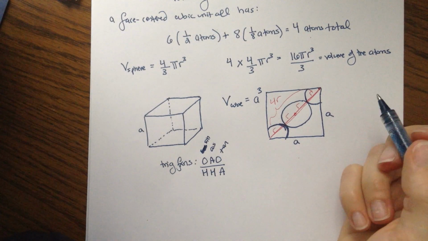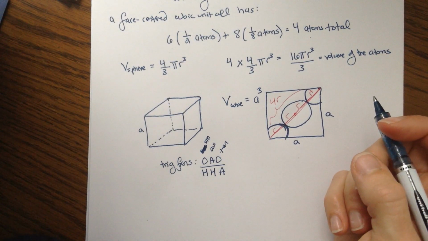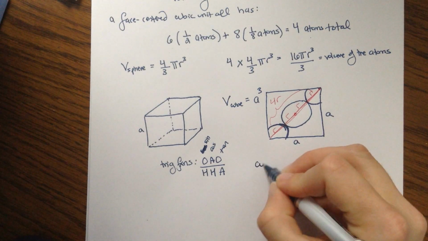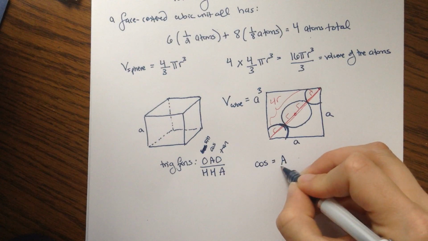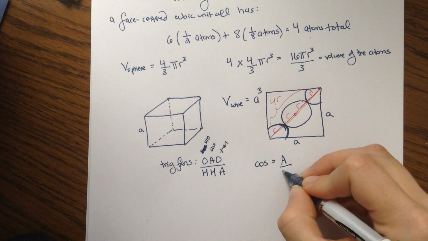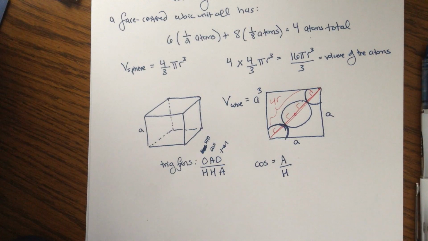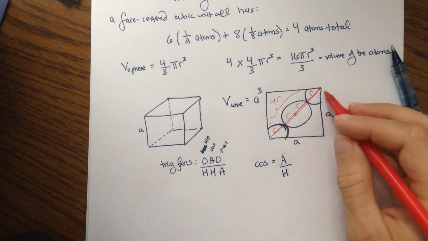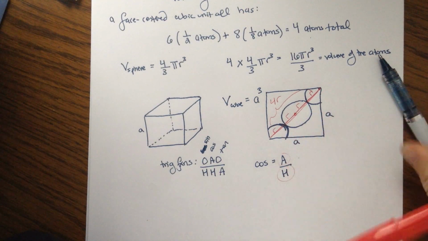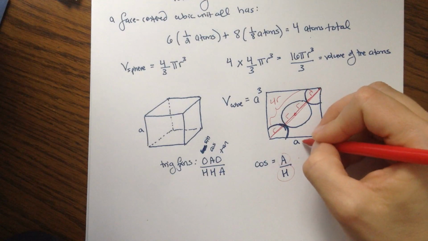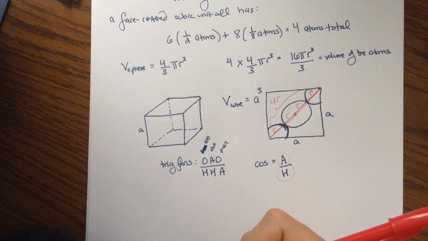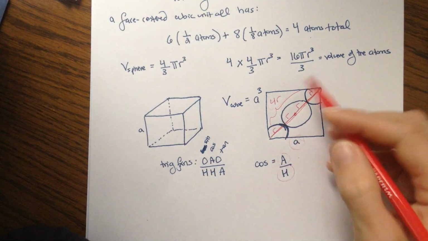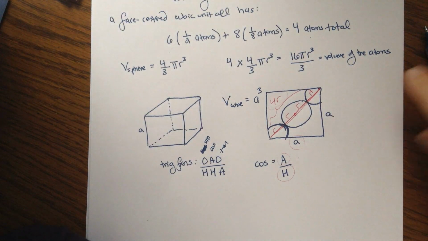Cool. Now I could use sine or I could use cosine for this expression that I'm about to make. I'm just going to use cosine because, why not? Cosine of some angle is the adjacent side of a triangle over the hypotenuse of the triangle. So I can look at my adjacent side, which will be A, whichever angle I choose, and the hypotenuse. Using one of these angles, I can relate A to 4R. Using one of these angles, I can relate A to R. Sweet.